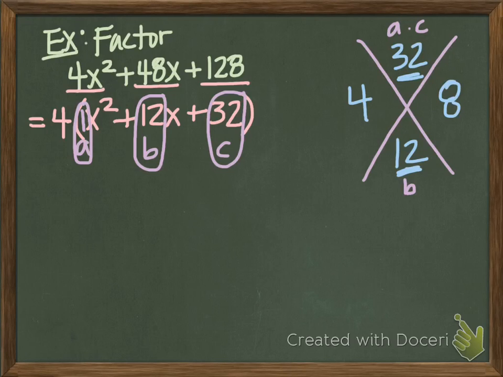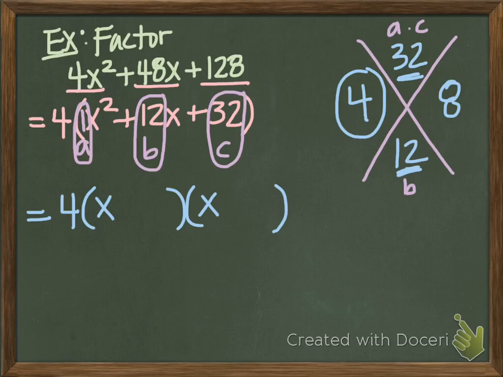Step 6, set up our binomial. So we're going to come over here. Now, I don't want you to forget about that 4 in front. Now we're going to set up our binomials. We're going to put x and x, and then we're going to put the two numbers that we have decided upon. They're both positive, so I'm going to put plus 4 and plus 8. So those are our two binomials. Step 7, if there's a fraction, move the denominator in front of x. I haven't had to do that yet.